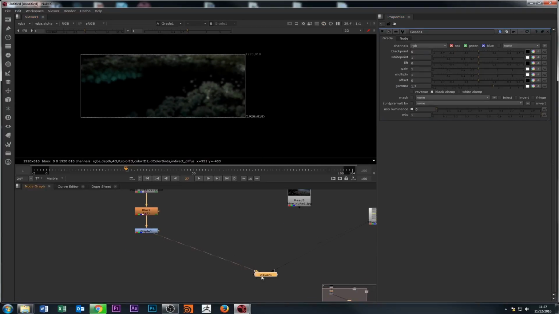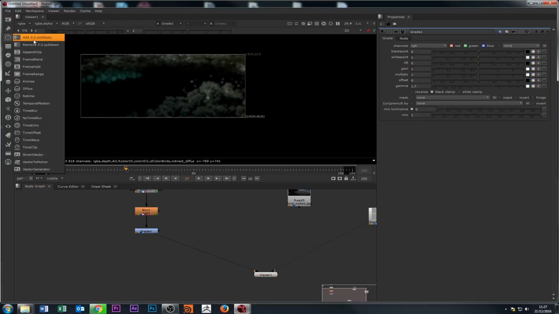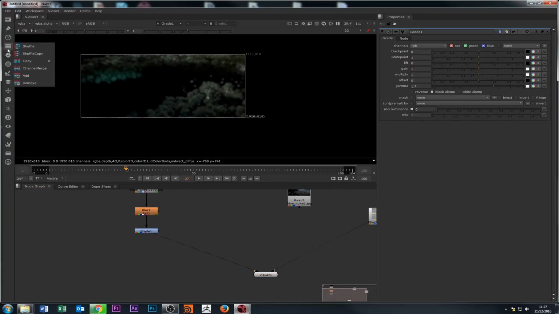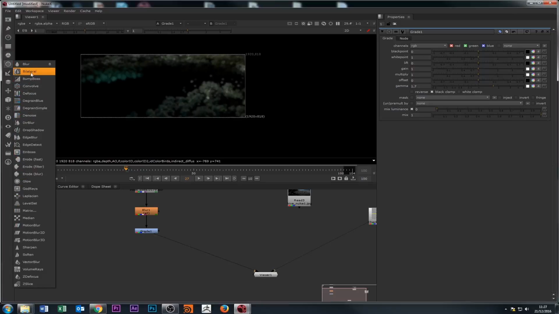Okay. Now if I want to put another node, let's see what we can put here. You see constant, this is right, constant. There's nothing here for the roto paint. There's nothing here for playing with the time. You go here to play with the channels. Here this is only for color and stuff. Here you go, like all the filters. You go blur, emboss.